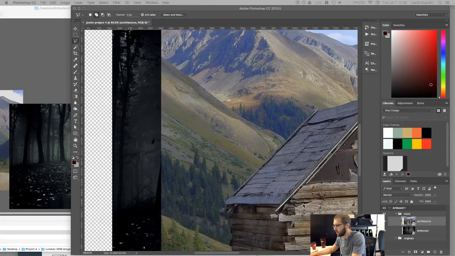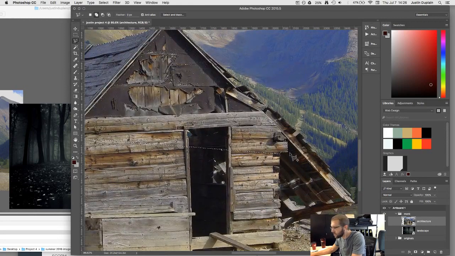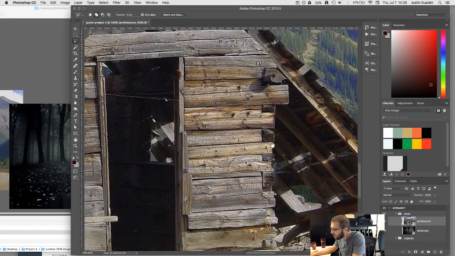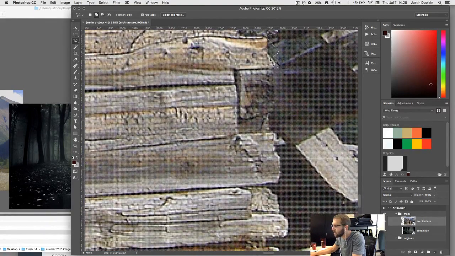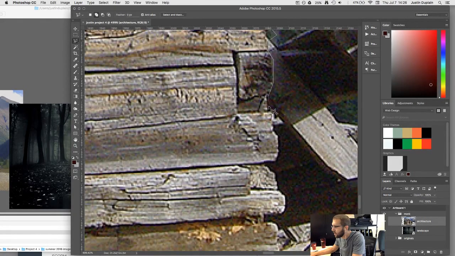Okay. Here I am back in here, and I accidentally messed up my selection again, but that's okay. I'm still in the add to selection, so I can just continue adding, using this tool to select the outside edge of my cabin. I keep misclicking somehow while doing this. That's fine.